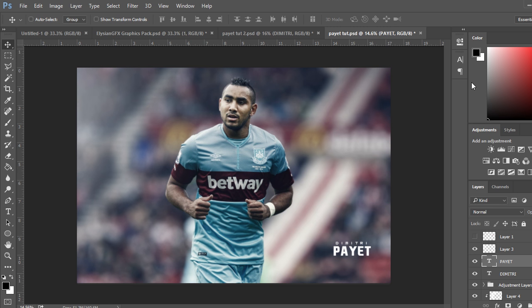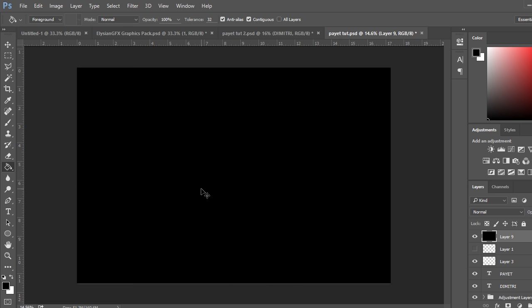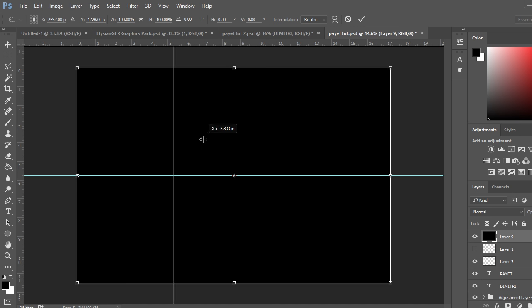Let me pull my guides up. What you're going to want to do is make a new layer, fill it, and then Control T, and you'll see the center. Then hit Control R to turn your rulers on and off, and put one guide horizontally. To turn on your guides, you put on Control or Command colon, and then put one horizontally and one vertically, and then you'll find your center point.